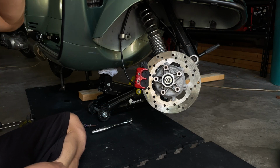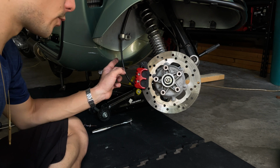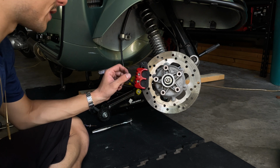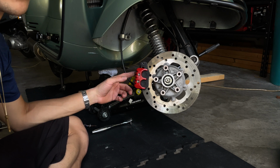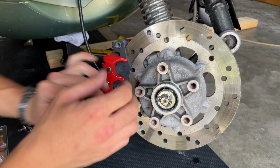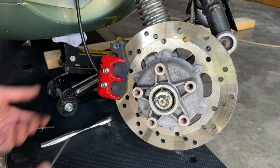So the next thing you want to do is that before you remove the actual caliper, you want to remove these two pins. And this caliper is not like the rear one that we have a little clip. This one is screwed by the Allen key, and it's pretty strong because it got the Loctite and they're pretty tight. So you want to remove them before you remove the caliper, because then it's gonna be really difficult. With a 5mm Allen key, you want to break that. If it's really tight, you may want to use a longer wrench. You want to make them really loose so you don't struggle.